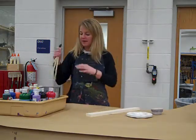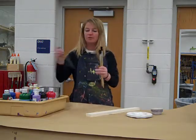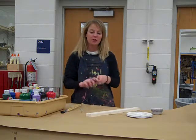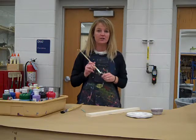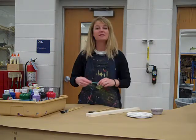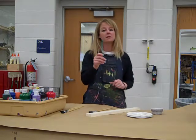Alright, we have different size paint brushes in here. We have some larger ones and we have some smaller ones. If you're going to be painting your entire project, you're probably going to want to use one of these larger paint brushes so you can cover the most area in the quickest amount of time. If you're going to be doing some detail, that's when you're going to go ahead and use the little ones.